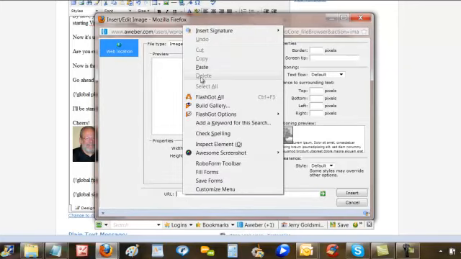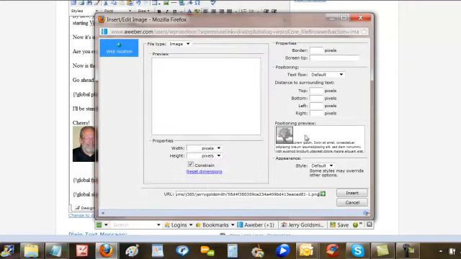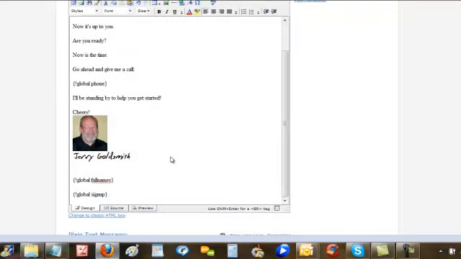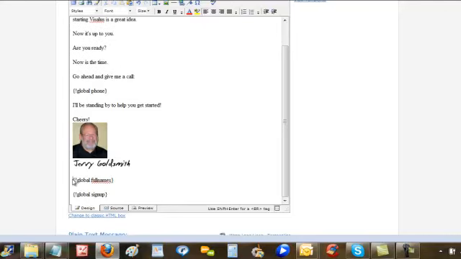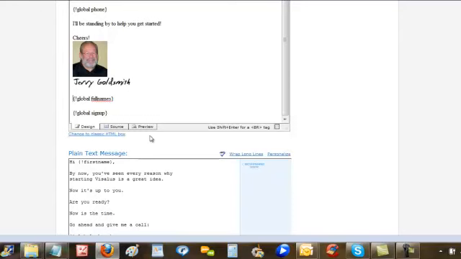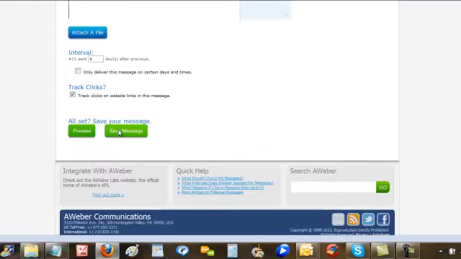Now you do have to right click and paste in here. Let's do a preview in here. Click on the image down, and boom, you'll see the signature. Great. Okay, I like that. And there it is. Now you will notice that this got pushed down a little bit. So what I generally like to do is bring this back up. Just that one line, and that's it. That's the whole thing. Very, very simple to do. You come down here, you save your message.